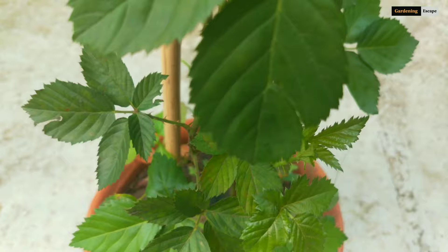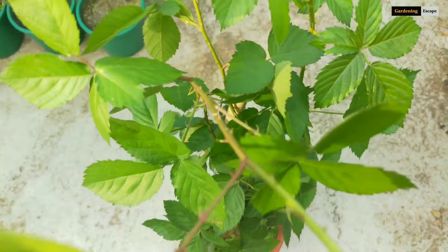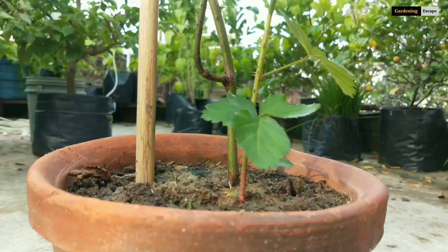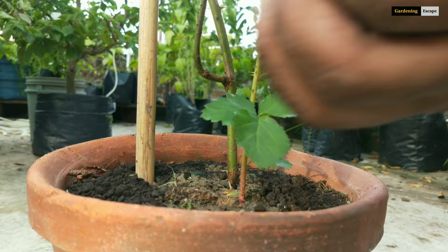After one month of planting, see the change — it's growing rather nicely, more than I expected. Even a new shoot has come up from the root zone. As the plant was grown from cuttings, I will keep it and train it upwards, and next year it will bear fruit for me. During this one month I haven't used any fertilizer, so now I will put some of my own organic fertilizer mix made with compost and bone meal.